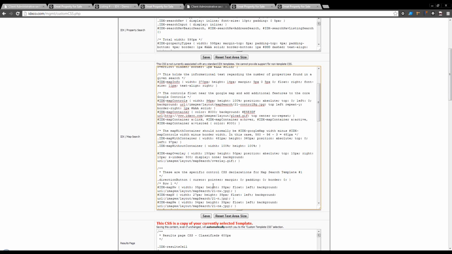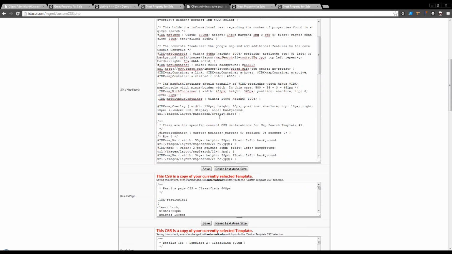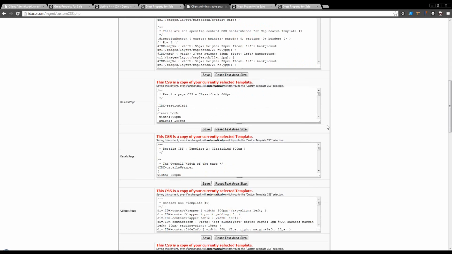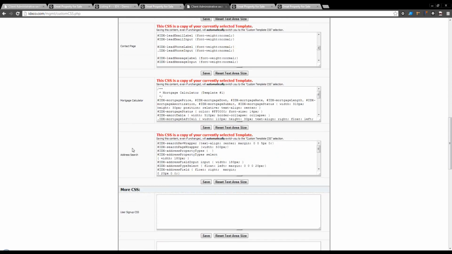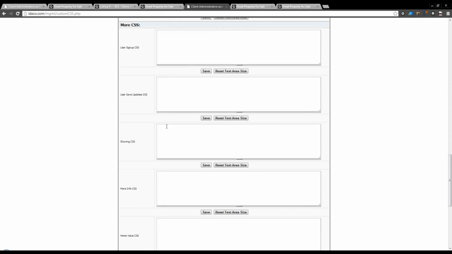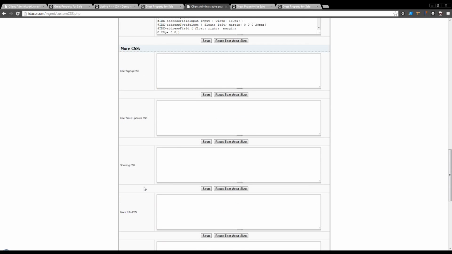And also look in some of the details here and identify how to change the width. So here you can see the map width container. There's a comment here to help you with the width, and then you just play around with it until you get that width in there. I would encourage you to do that first before contacting support. And again, all these pages can be customized. You have other pages where you can add custom CSS if you'd like.